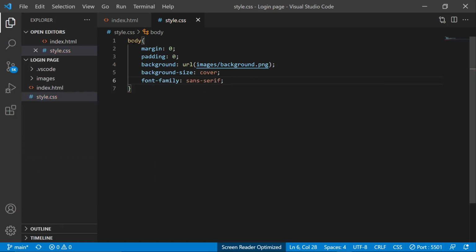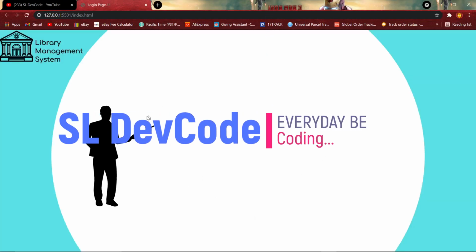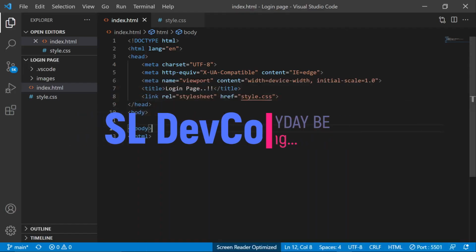Now I will run my code and see the changes which I did. Here I will select open with live server option. Yes, my background image was added successfully.